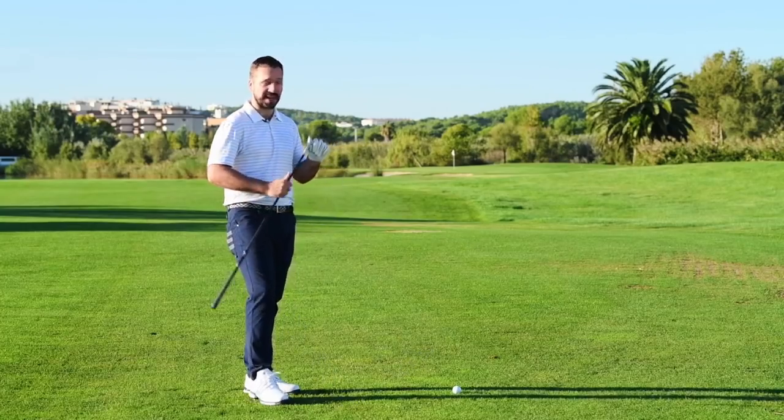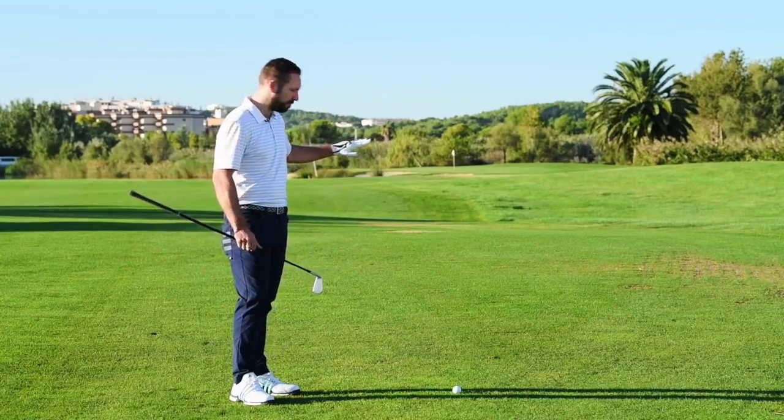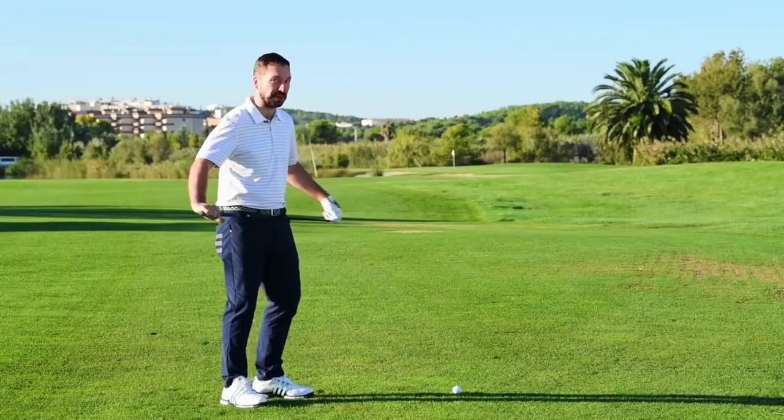So I'm going to go in with the 2 iron. It's early in the morning. I would expect to be getting a little bit further up as it dries out, but this is such a brutal hole at this stage in the round, and this is where the fun only begins.